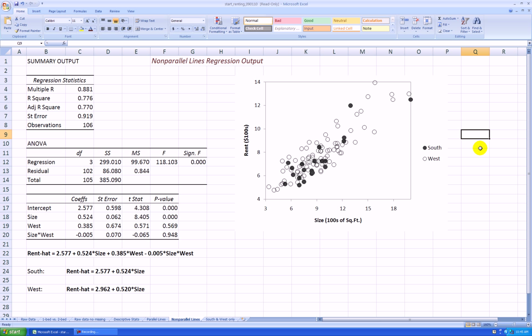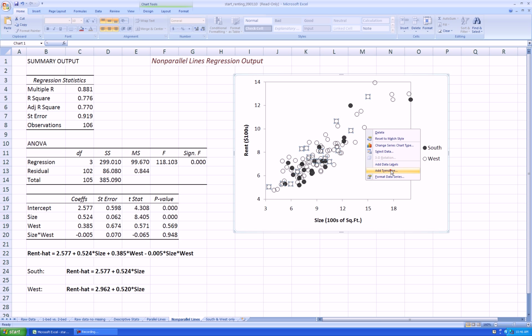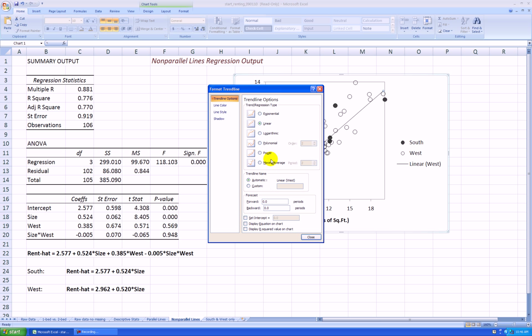As long as you're not trying to do parallel lines, if you're letting each group have its own line rather than constraining a parallel lines fit on it, you can just merely right click on any group of points. Right click on a group of points, add trend line, and we could see the equation.